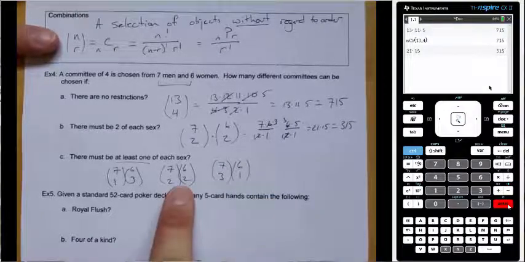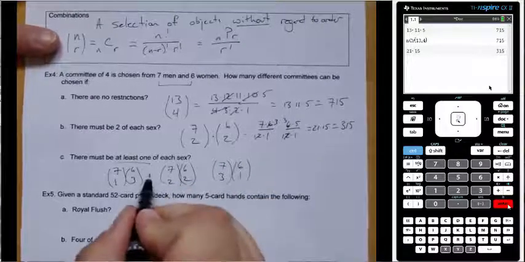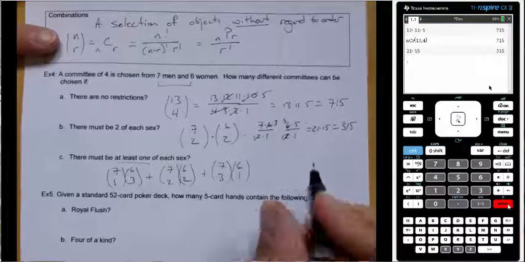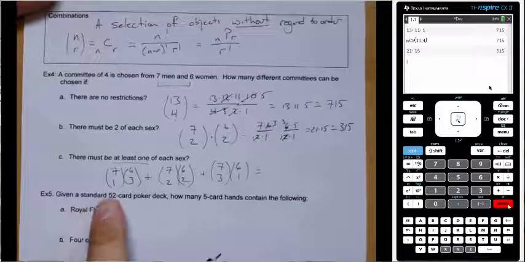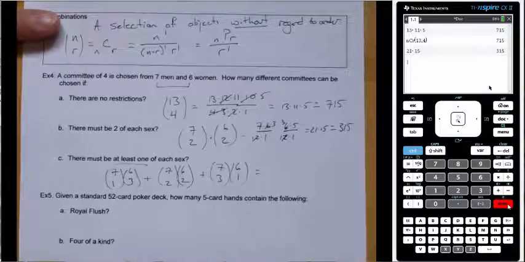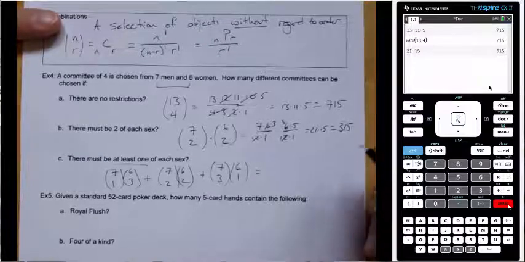Now, I think if we take all the committees of each of these types and then add them together, we'd know how many committees there are with at least 1 man and 1 woman. In a non-calculator part, this expression would probably be good enough, unless the instructions specifically say to leave your answer as an integer or a whole number. But in any event, I think this would be just fine, although we could work this out real quick.